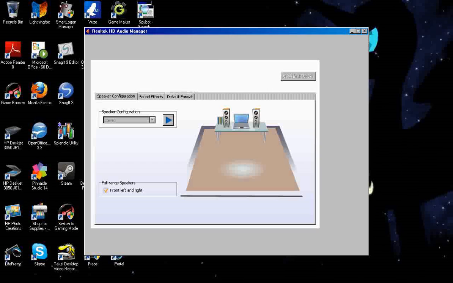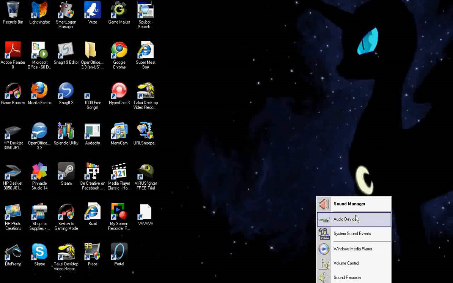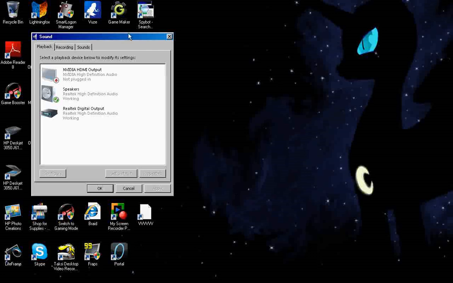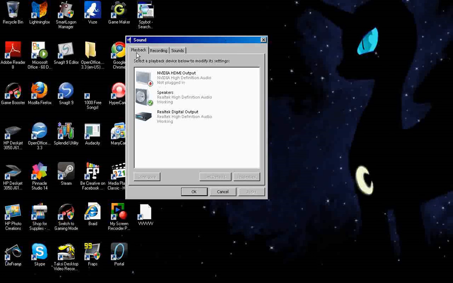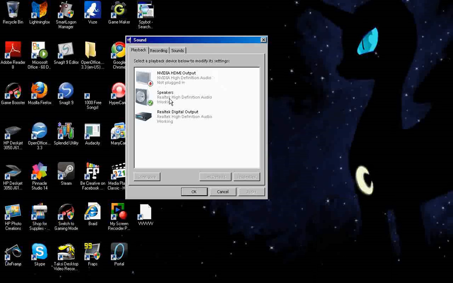Now, in Vista, how you access the stereo mix, you might want to look up another tutorial on how to do this. You'd right-click this little stereo icon, and then click Audio Devices. You have playback, and these devices, speakers, yeah.